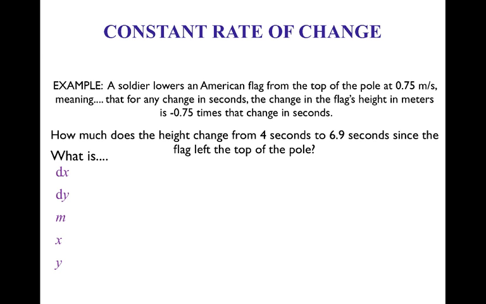So dx has the same meaning. It's still the change in time. The change in that variable x, which is the time since the flag started to be lowered. And in this case, what is dx? What's the change in time? 2.9. Final value of time minus initial value of time.